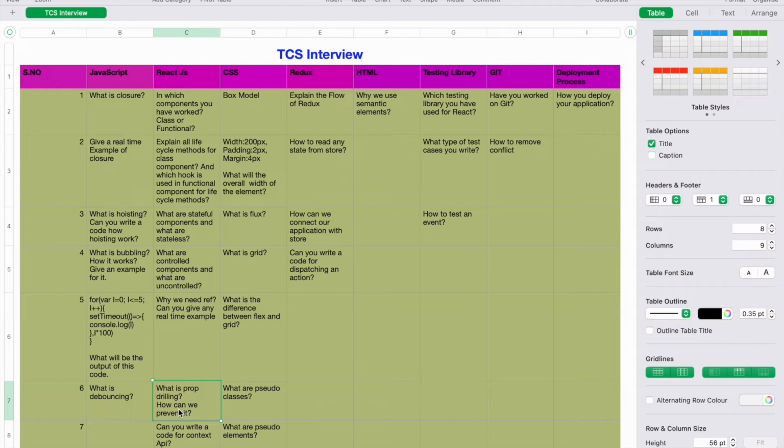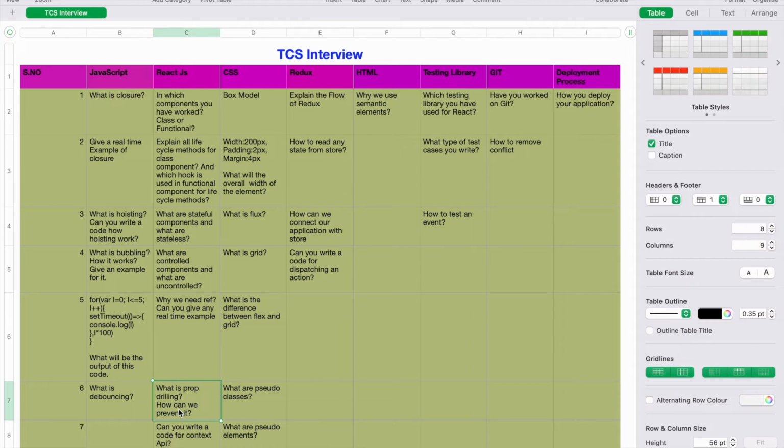And after that they asked about prop drilling, like, can you please give us a scenario where prop drilling can happen. I can quickly give you an example. For example, we have three components A, B, and C, and the C component is a child of the B component, and the B component is a child of the A component. Now the A component wants to send some properties to the C component, but it cannot send the props directly to the C component.